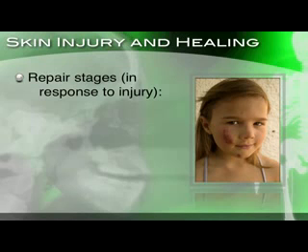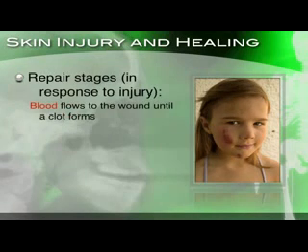Okay, so someone said you bleed. So the first thing that happens is blood flows to the wound until a clot forms. Do we want a clot to form? Yes. Why? To stop bleeding. To stop the bleeding. You don't want to continue bleeding profusely and then die, right? Because we don't like dying. Yeah, we don't want that to happen, so we don't want to die.